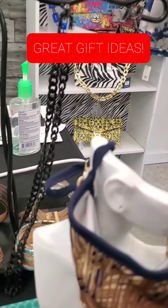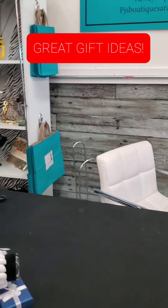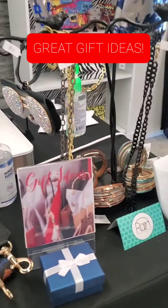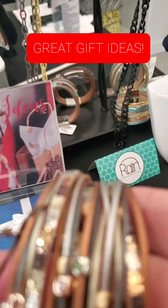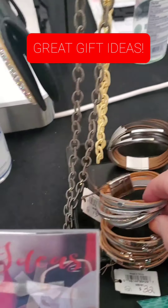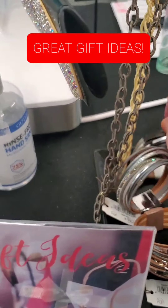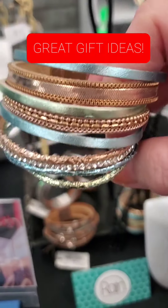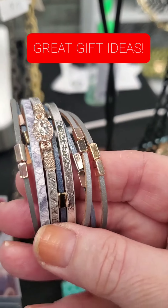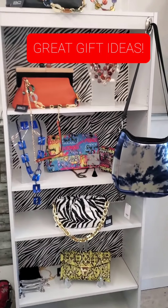Come on down — we can do gift wrapping and have great ideas for your holiday shopping. Every woman loves accessories. Don't forget our magnetic bracelets, $24 to $36, with a magnetic clasp and available in lots of colors: silver, black, aqua, brown, and denim blue — perfect for your jeans. Alright ladies, come see us and we will help you get your holiday shopping done.